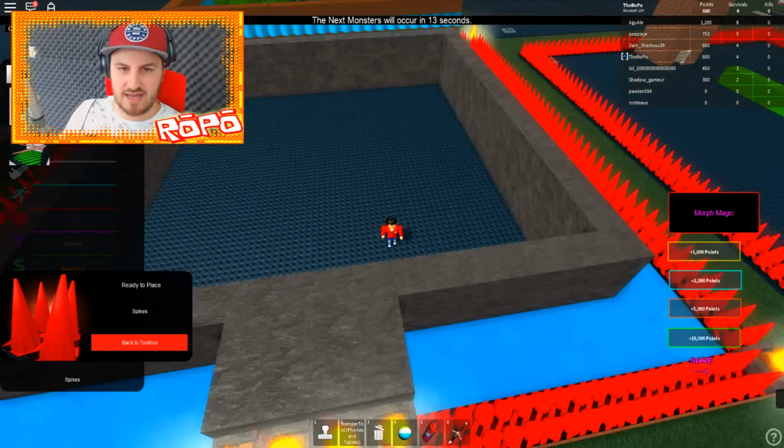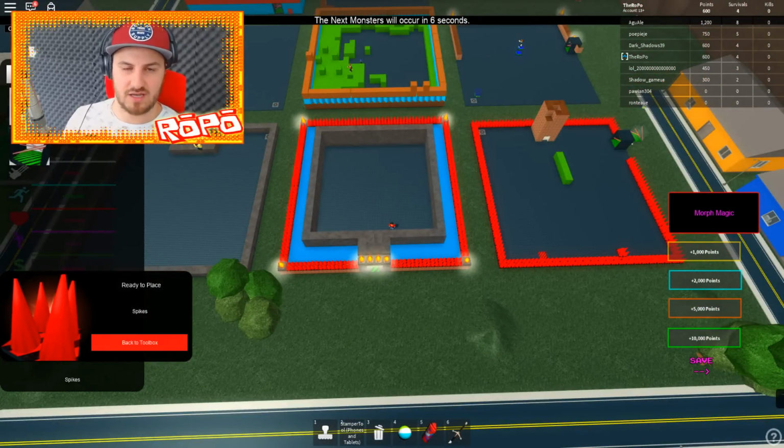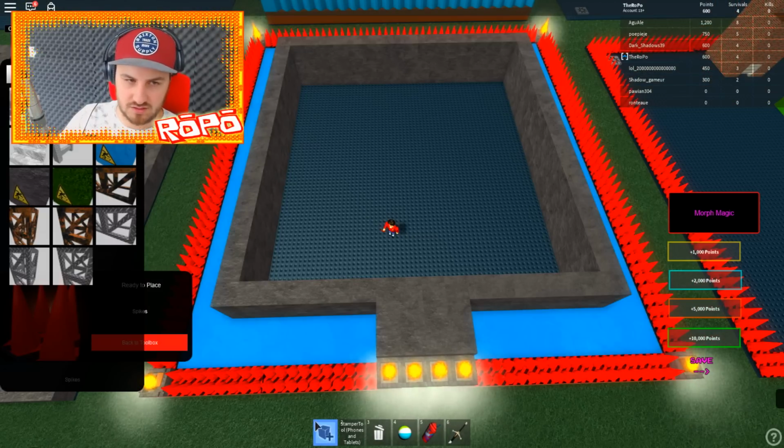If you have to ask me, which you do, because I am the owner of this building, that looks pretty sick. It looks like you cannot get in. So I think all we need to do now is kit it out with stuff that looks cool. Not necessarily is cool, but looks cool.